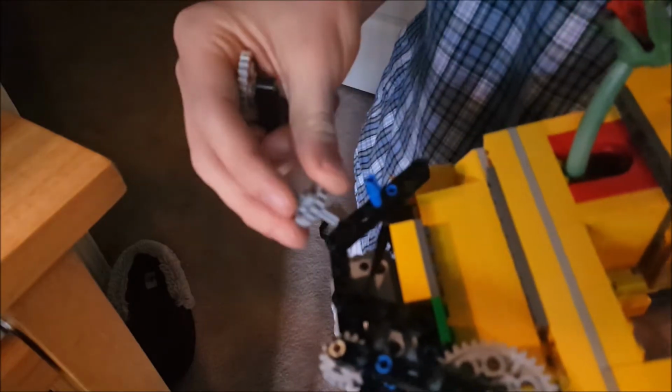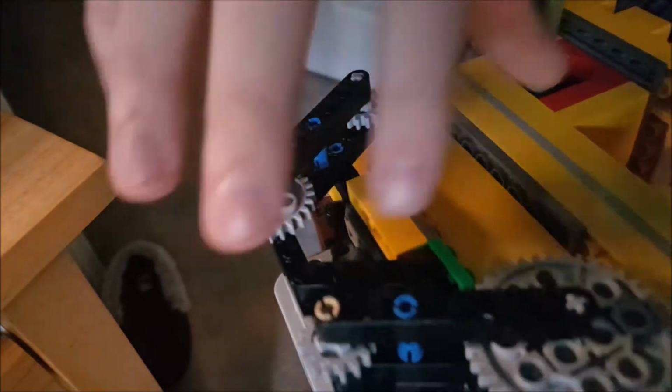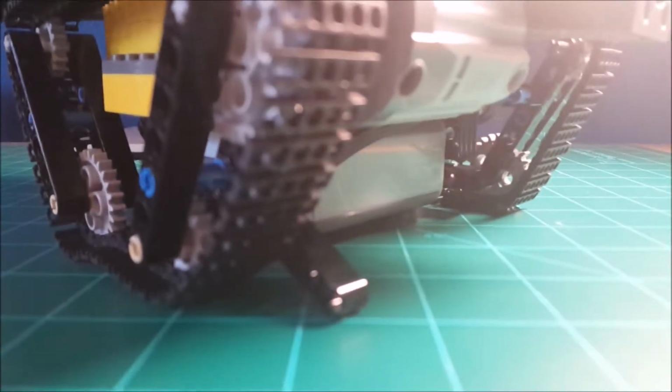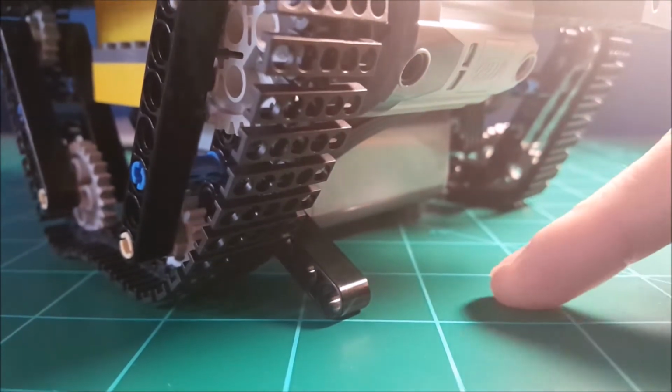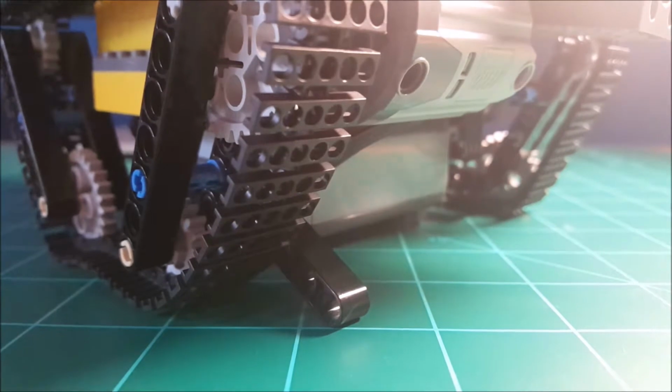As you just saw, the tracks fell off, and that is, again, because these things are just barely holding into place. There's barely anything holding any of this together. Just a few vertical pins. In this case, just one horizontal pin was holding this on, so the tracks just slid off when that connection came loose. Another little detail is, since this thing is so top-heavy, I needed to include a strut so it didn't just totally fall backwards.